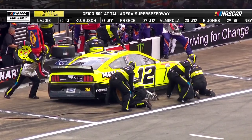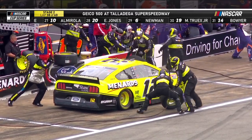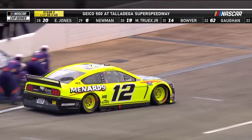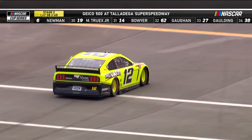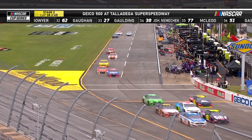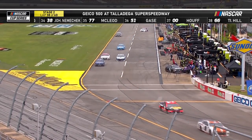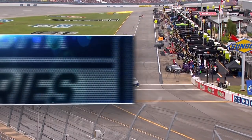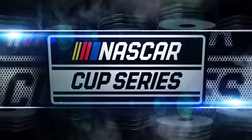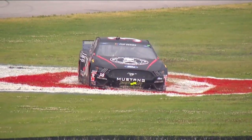And for the 12 of Ryan Blaney, who won here last year, he pits from the lead. It's just going to be 2 tires for Blaney. Right sides and away, he'll be the first one off pit road. 2 for Chase Elliott, for William Byron. A lot of 2-tire stops here. Yeah, playing that track position strategy right now, except for the 11 of Denny Hamlin. So Nemechek brings out the caution flag. We're just past halfway at Talladega.